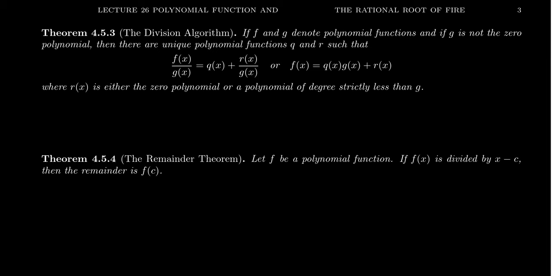We talked about this previously, that is factoring polynomials. The division algorithm of polynomials is essentially the same as the division algorithm for integers, where we're thinking of division with remainder. If f and g denote polynomial functions, and if g is a non-zero polynomial, then there exists unique polynomial functions q and r such that f divided by g is equal to q plus r over g. So this is like a mixed number, or what we called a mixed polynomial previously.